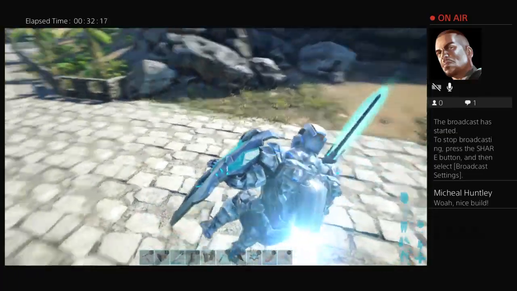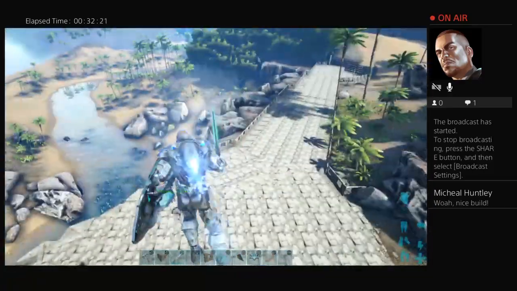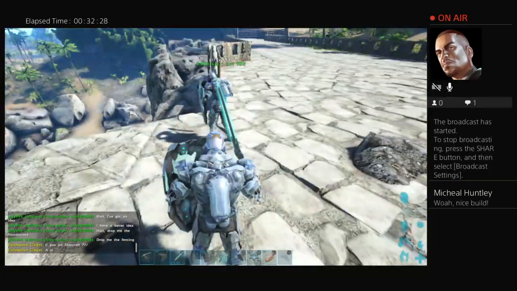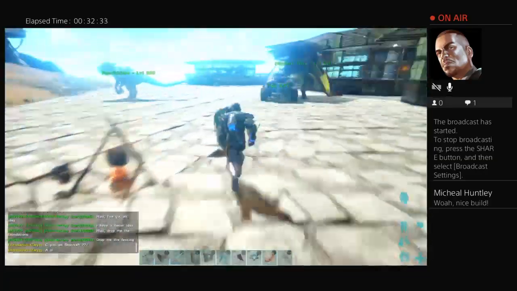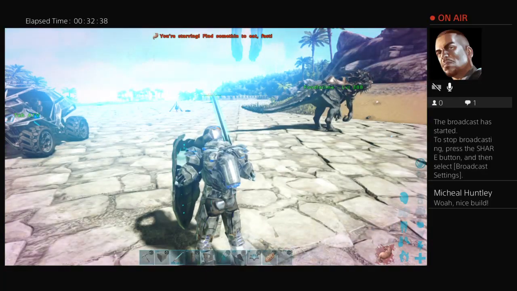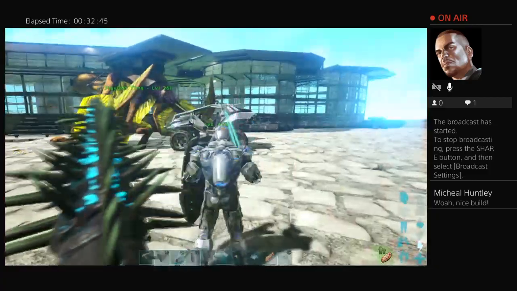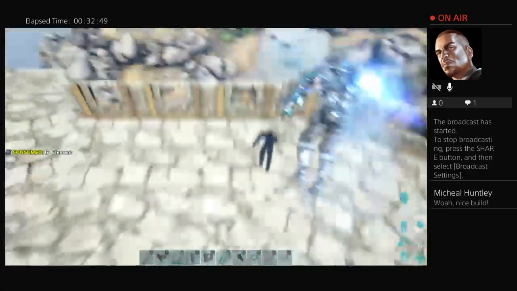But yeah, the entrance is pretty much complete. So we did that. Now what are we gonna do? There's really not much else to do. We could put a fountain in the middle. I debated on putting a fountain here, but I don't know if we should. Really not sure.